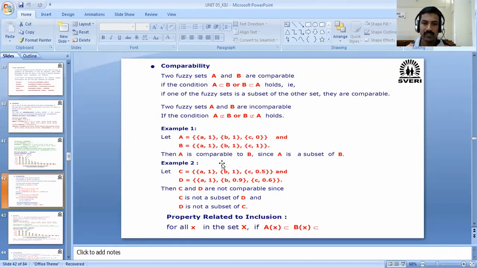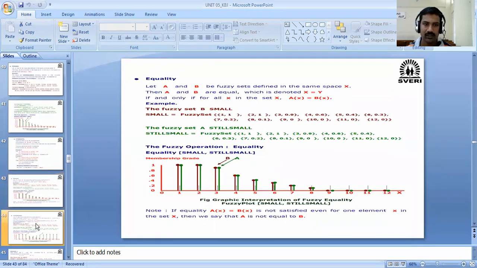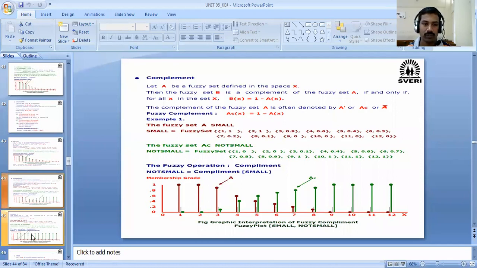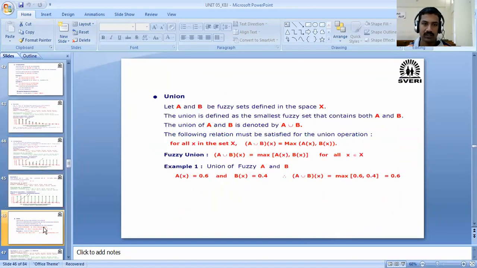With an example here you can understand. This is not in your syllabus, but we are still going to cover that part. For that they have shown the example. Next one is complement. Complement: if two subsets are there, then we can complement those two sets. How can we complement? You will understand that with one example.